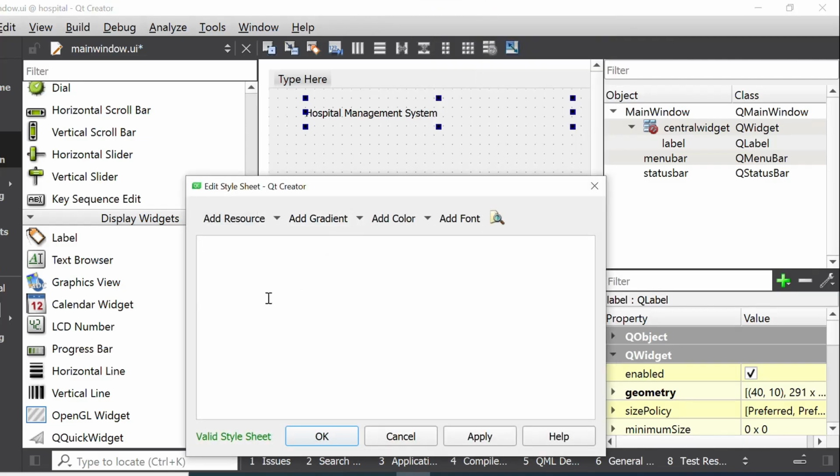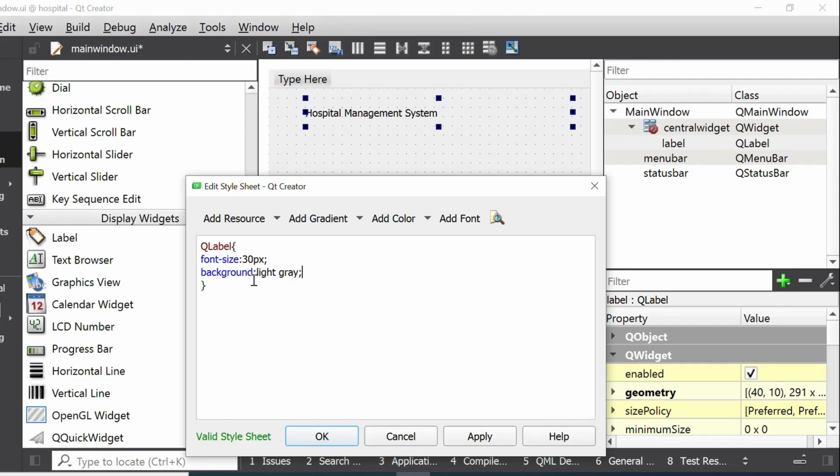Okay, and now I have to use the name of this widget or user interface element as a selector. So name of this widget is QLabel. Okay, and now I have to use font size property. So here I will use font-size property, and then I will give size 30px. Okay, and then I will change the background color. So here I will use background property, and here I will give value light gray. You can use a different color, light gray.